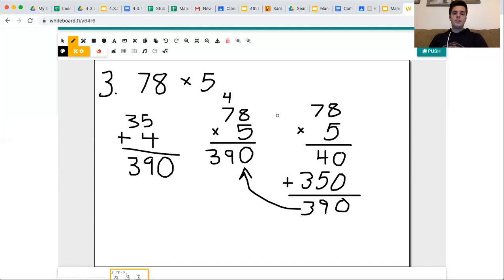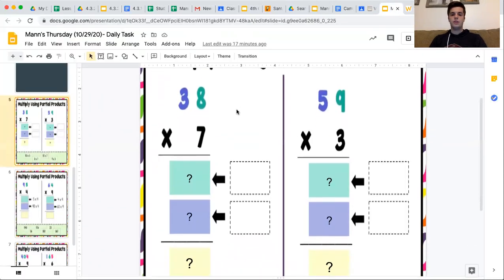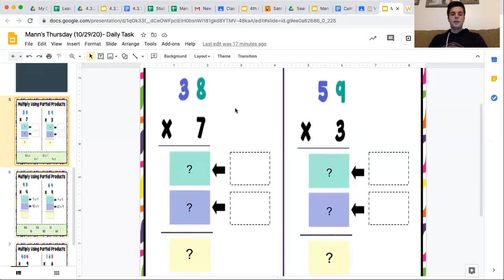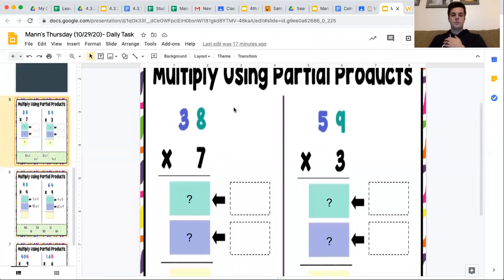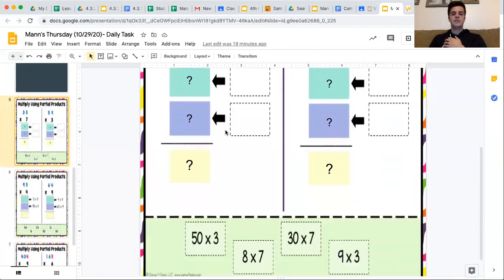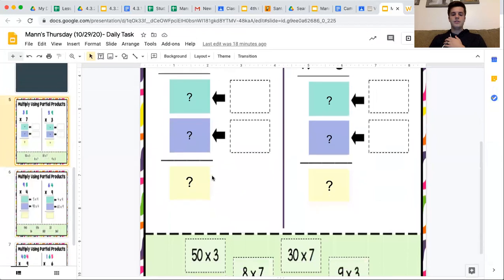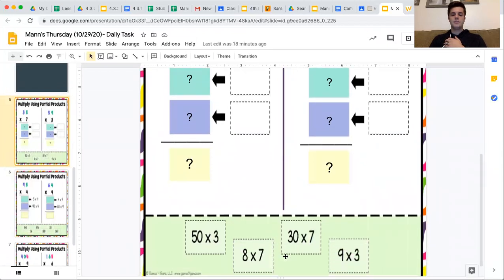Okay, now that we know that, I would like you to do some problems on your morning work. I'm going to do the first one for you so that you know how to use this worksheet. Here we go. So 38 times 7. It's already in the standard algorithm for you. So first, remember, we start in the bottom right with this 7, and we go right up. So 7 times 8. Oh, I went down too far. Looky here. 8 times 7.